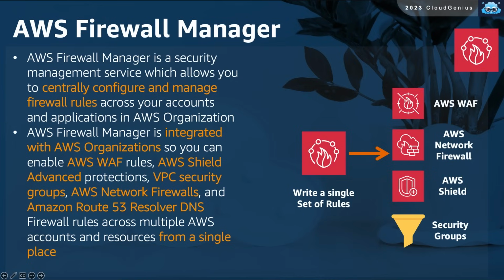The service provides a simple and intuitive interface to create security policies and rules that apply to specific AWS resources or entire VPCs. AWS Firewall Manager supports integration with AWS Web Application Firewall, AWS Shield Advanced, and AWS Network Firewall, allowing you to manage firewall rules across these services from a central location.